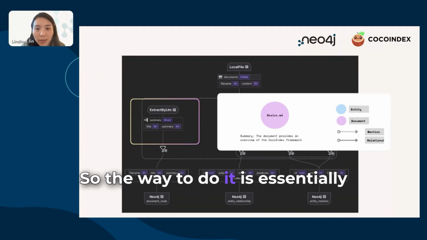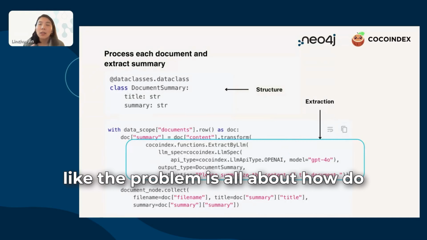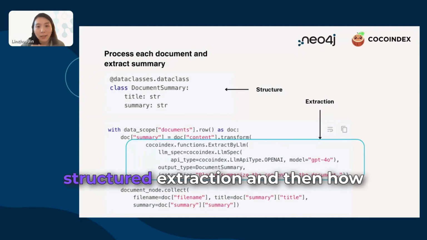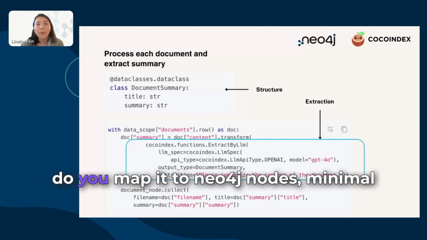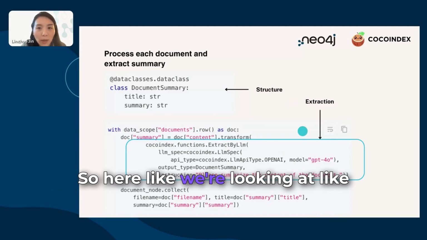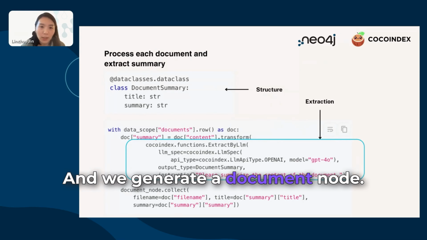The way to do it is essentially, the problem is all about how you do effective structured extraction, and then how you make it into Neo4j nodes with minimal effort. So here we're looking at how we process documents and generate a document node.